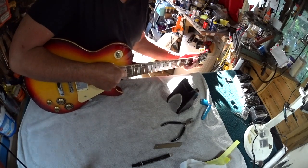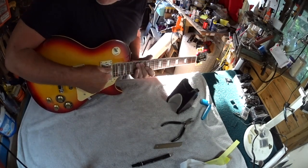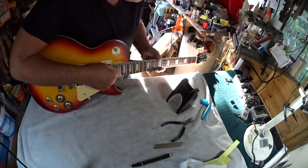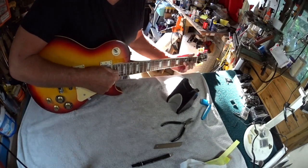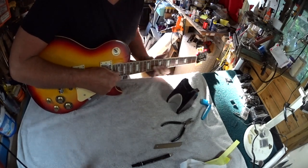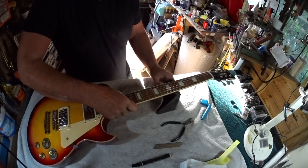Okay, so first thing I'm going to do is give these a sort of seating tug on here. And in the sanding and polishing of the frets, I've also done the edges too, taking away the sharp edges. This feels really good actually. So what I'm doing is carefully stretching these strings, because I want to stretch them, but I really can't afford the risk of breaking them. So I'm going to have to be extremely careful.